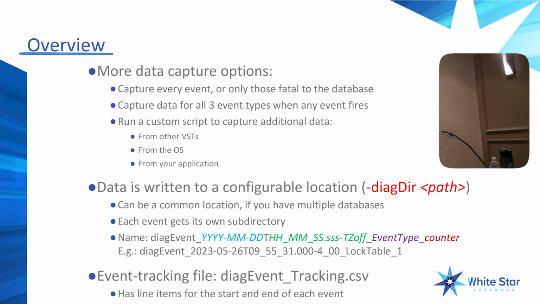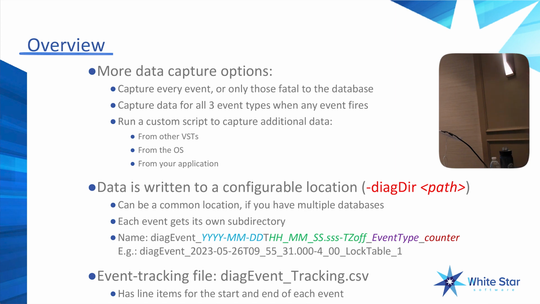If you have a federated application, so you've got multiple databases, you don't have to have a separate diagdir for each one. You could consolidate all of these logs into one location so that, for example, if you have a log table overflow and that message gets written to every connected database and you may not be sure which one it is, you don't have to go hunting in different places. If you put them all in one place, you're always going to find the data that you're looking for.